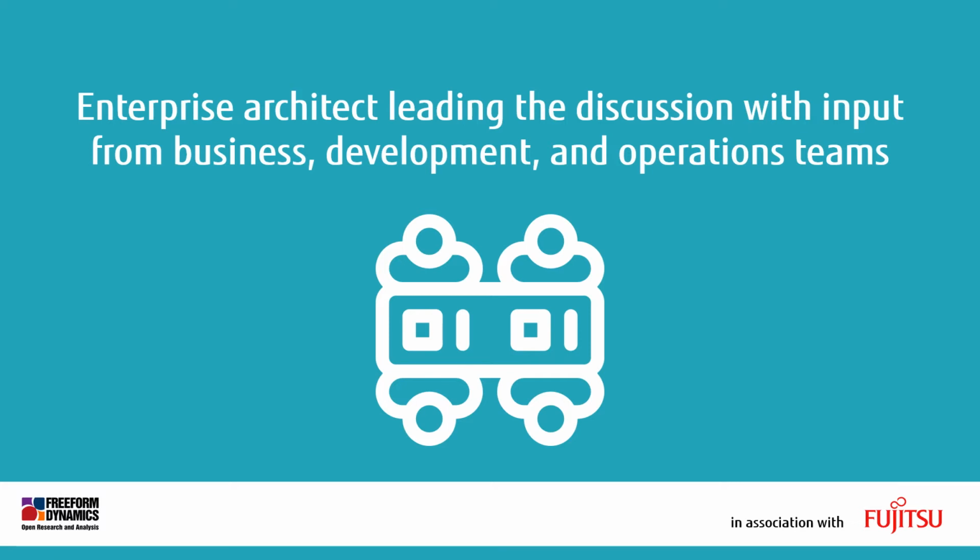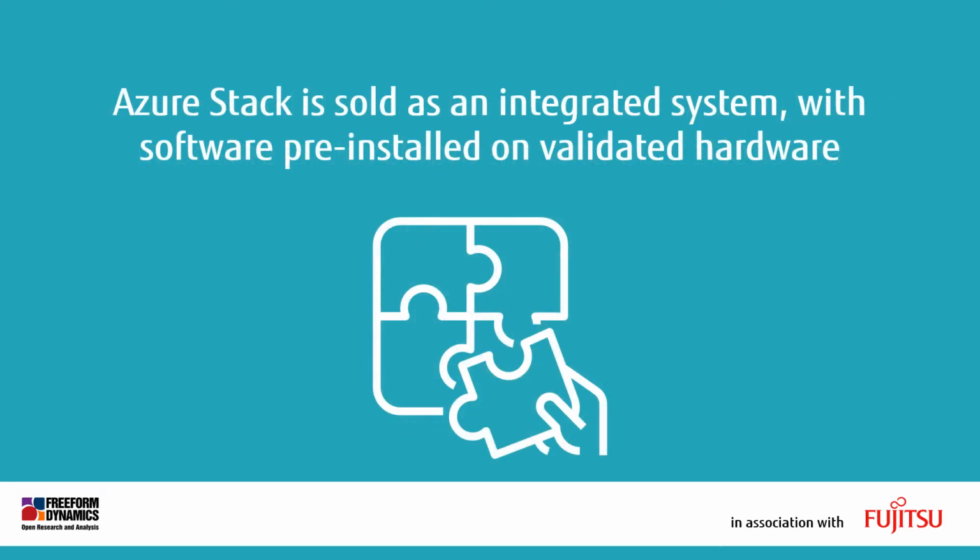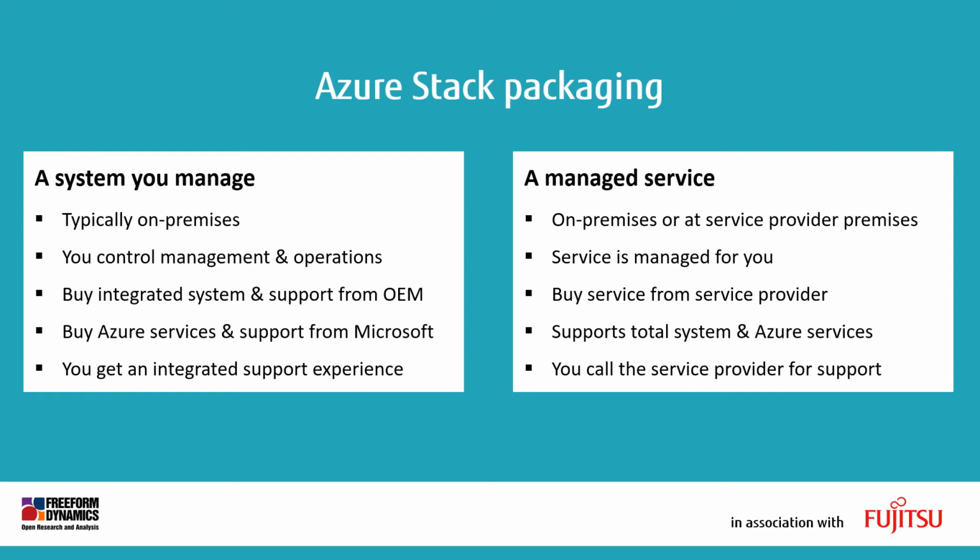What about the underlying hardware? Well, yes, it is. It's evolution, not revolution. And you get your Azure Stack integrated systems, as they're called, from the likes of Dell, HPE, Fujitsu or Lenovo. So do you buy, lease or rent the hardware from the OEMs and then it's pay as you go with Microsoft? Yes, you've got it.